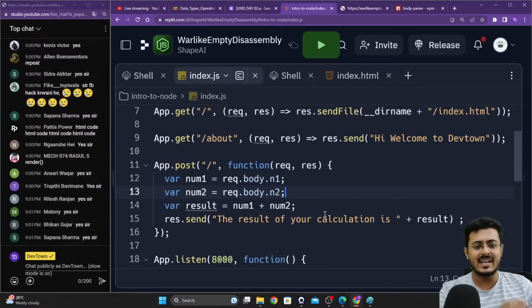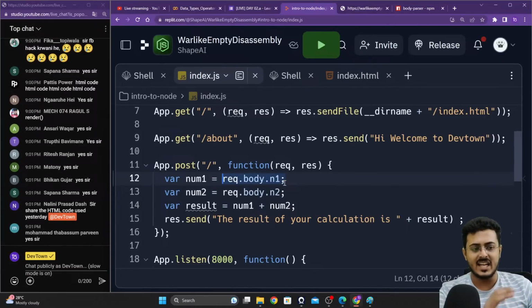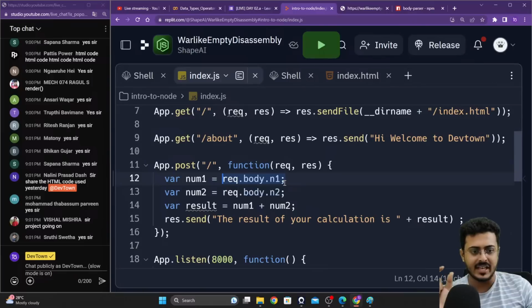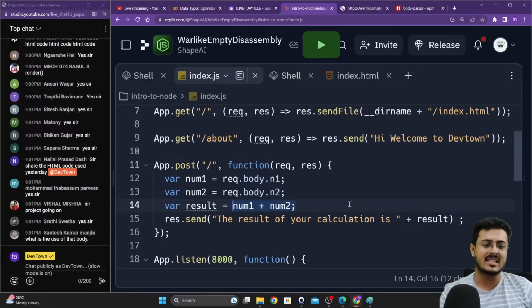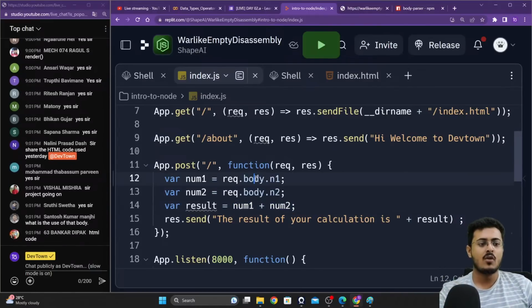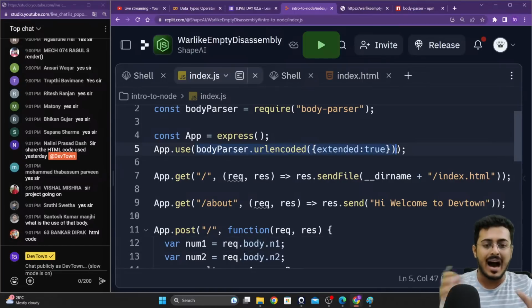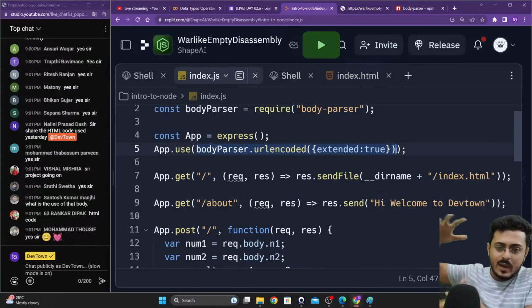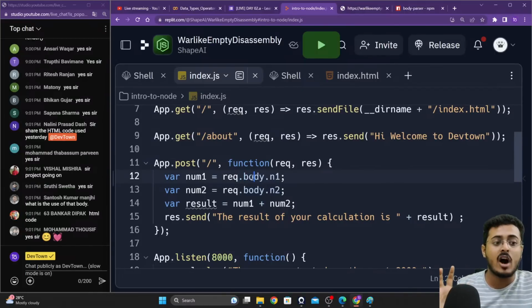So what we have done right now is that we have saved from our request.body.n1, whatever number, the first number that we were entering, into a variable called num1, the second number into a variable called num2, and the third variable we are creating, that is saving the complete result, that is num1 plus num2. That's the addition right over here, guys. What is the use of body? Your body parser method has parsed the entire request itself. The data, the payload that is there, is now saved inside of the body of the request.